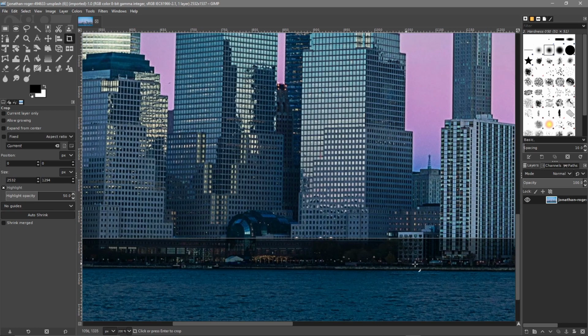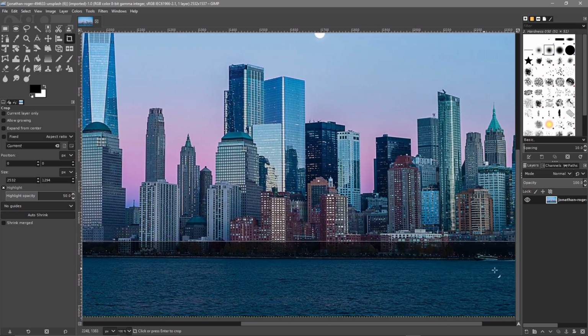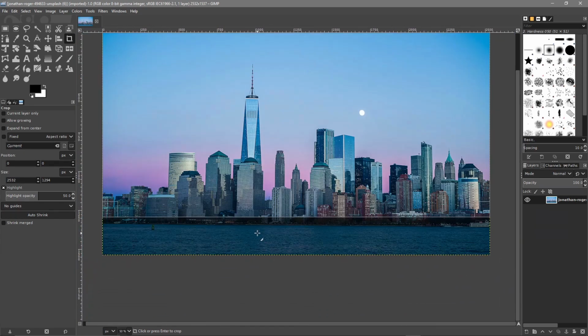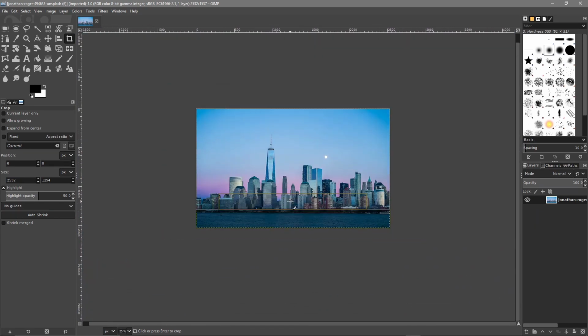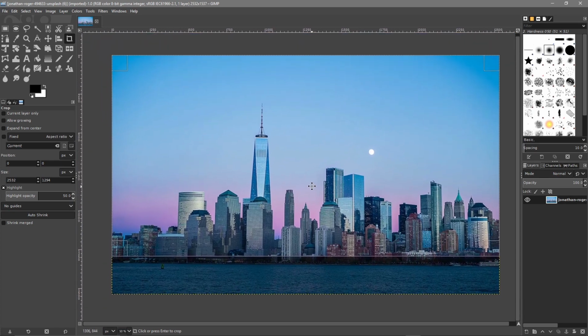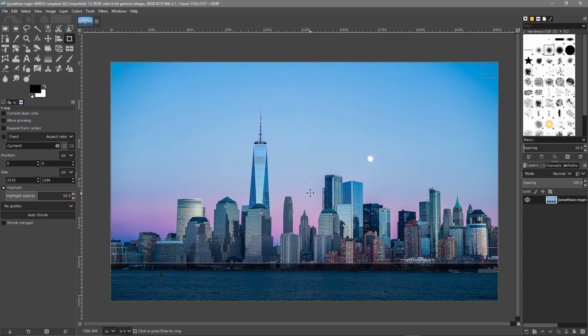We want to get rid of like any of these buildings and cars and stuff down at the bottom here, and especially want to remove this boat. So you can use your mouse wheel and hold down the control key to zoom in and out, and then use the middle mouse wheel button. There's a button on your middle mouse wheel. You can hold that button down and you can use that to pan the canvas, right, to center it like this.